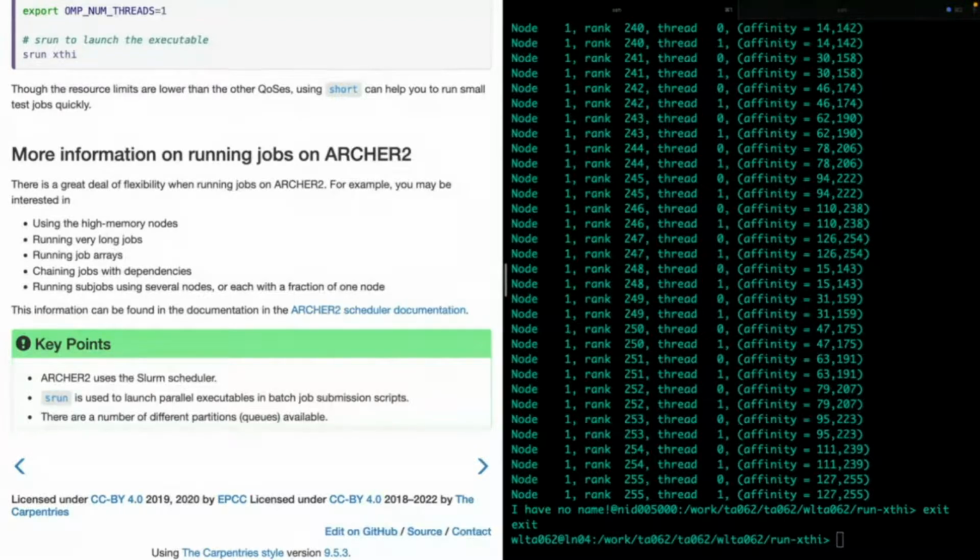Okay, anyone else have any questions just now? Yeah, so there are options you can set to Cray PE, and I can't remember what they are.